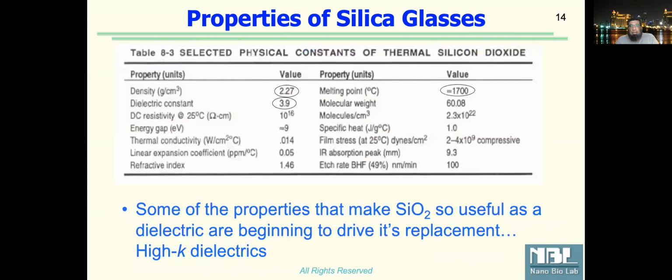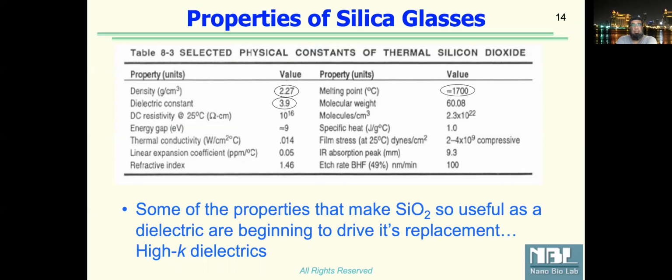Now, when we said that it has very different properties, here are a few examples of what properties are different between silicon and silicon dioxide, and why they matter. For one, the dielectric constant is different. We know capacitive or electrical properties depend on these values. It has a very high resistivity, which is why we call it an insulator. It has a melting point that is really, really high, 1700 degrees centigrade.